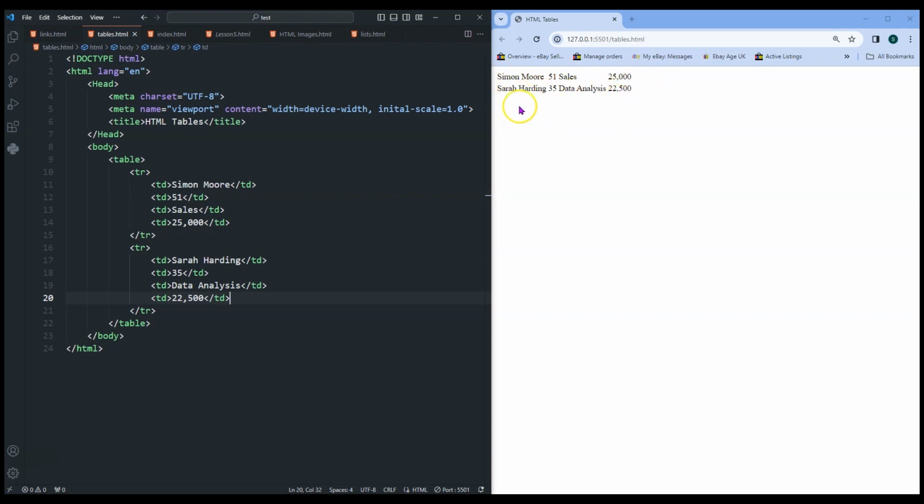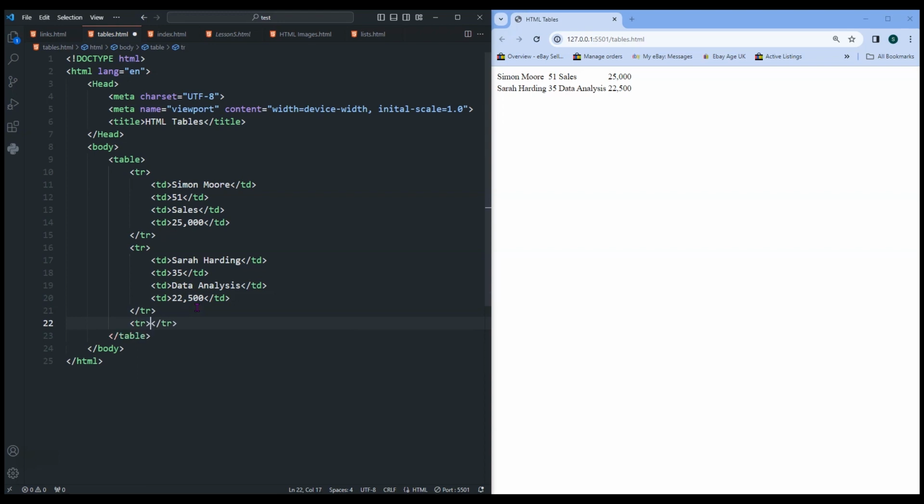Obviously, it will display in basic form because we're only in HTML. When you start doing CSS, you can make this look a lot fancier, more spaced out, borders, and so on. But for now, just remember this is in basic form, but you can see the structure of the table setting up and how to do it.